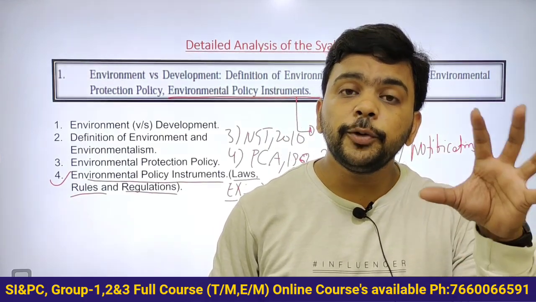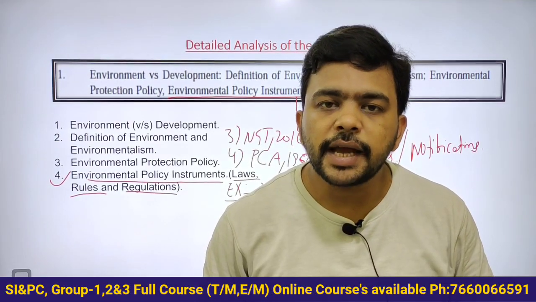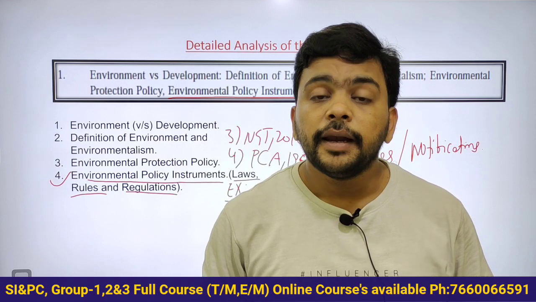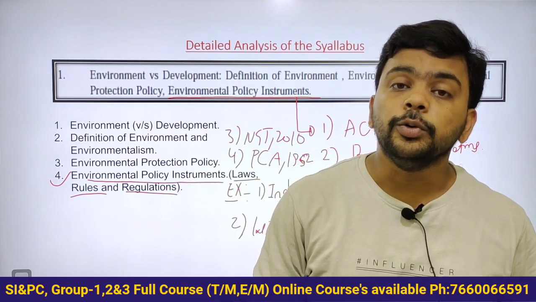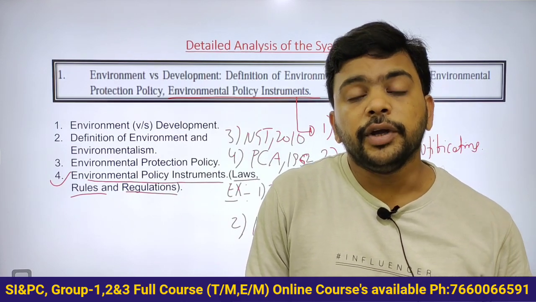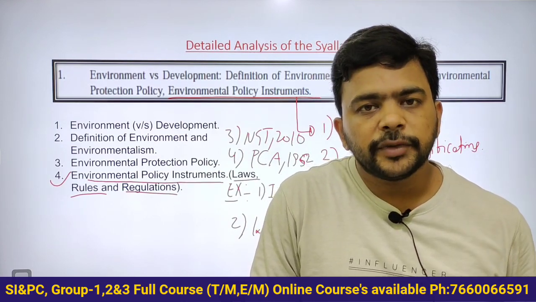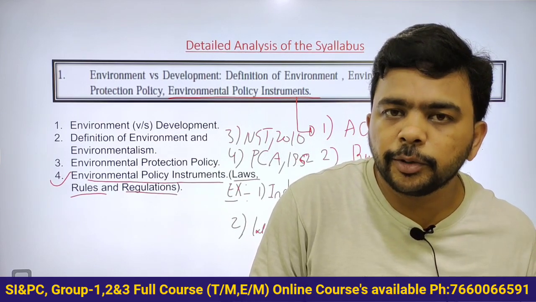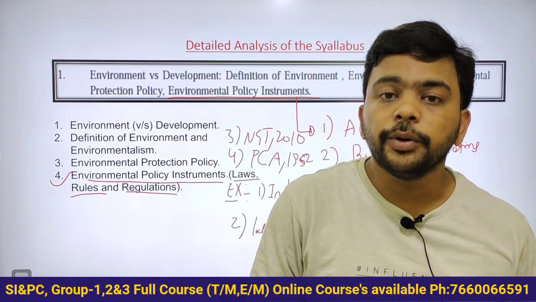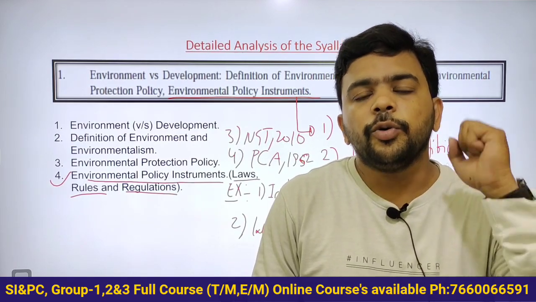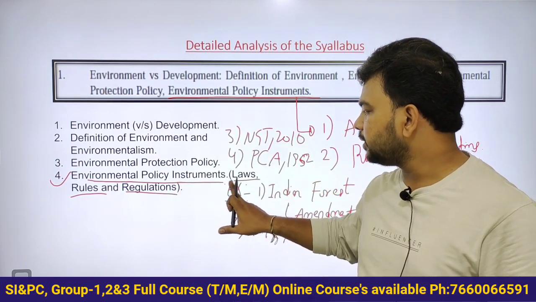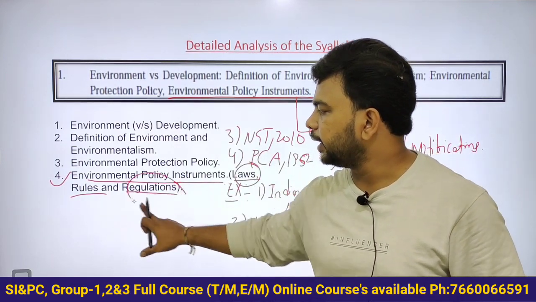Like we have the Scheduled Tribes and Other Traditional Forest Dwellers (Recognition of Forest Rights) Act, that is 2006, also called the Forest Rights Act. Like we have the Solid Waste Management Rules. We have the Plastic Waste Management Rules, recently brought in. We have the E-Waste Management Rules. We have the Biomedical Waste Management Rules. Okay, because of Corona, biomedical waste is the biggest threat. And we have the Coastal Regulation Zone Notifications. All of these are environmental policy instruments, that is, laws and regulations.